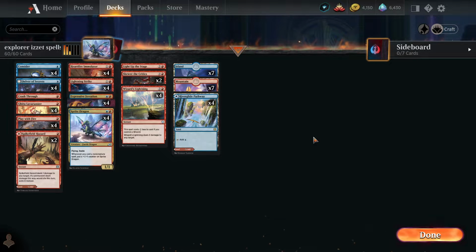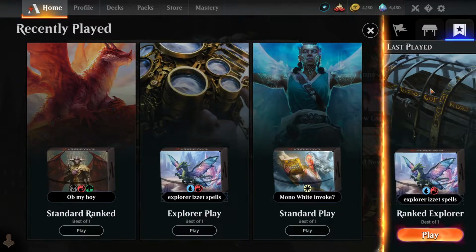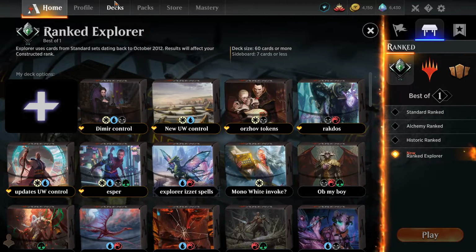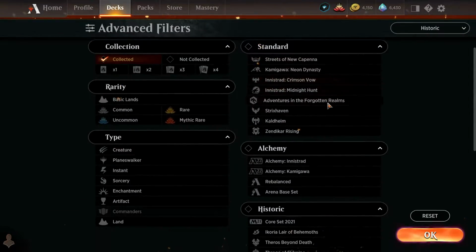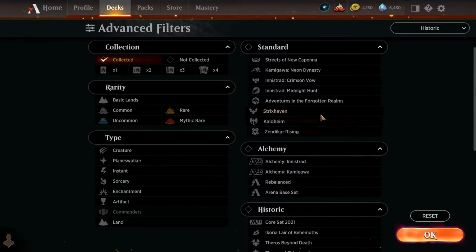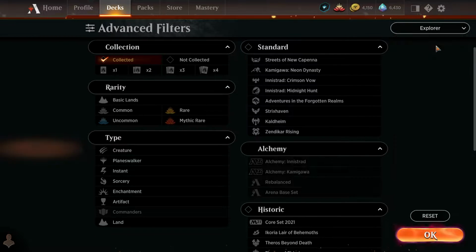In case you don't know, a new format came to Arena. I should have probably just started on that page. But regardless, a new format came. We have Explorer. And for those of you who don't know, Explorer is more or less Pioneer. But the bottom line is that you have a lot more sets available to you. I believe most of these sets are available right there. Because we can even go Explorer.